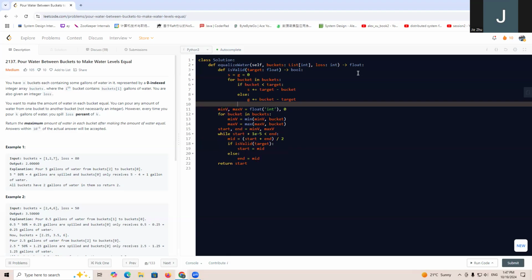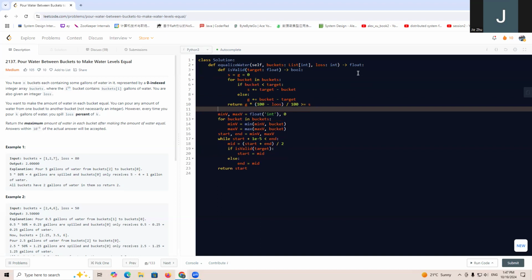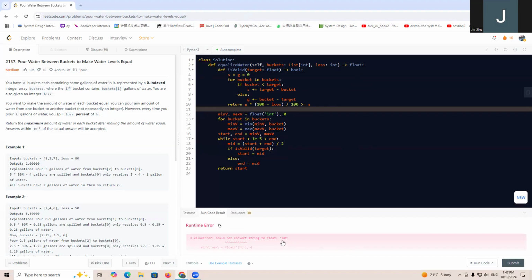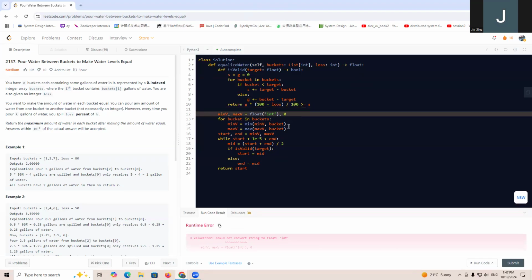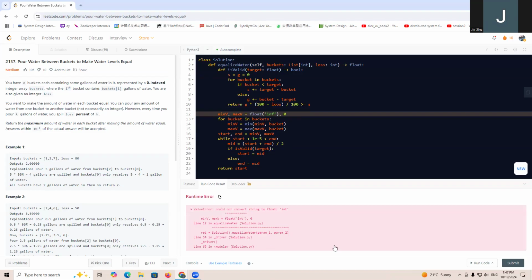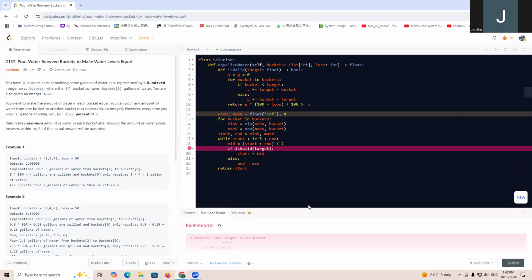In the end, we just return greater multiplied by 100 minus loss divided by 100 should be greater or equal to smaller, right? This is if mid.